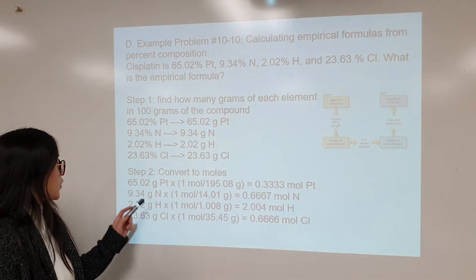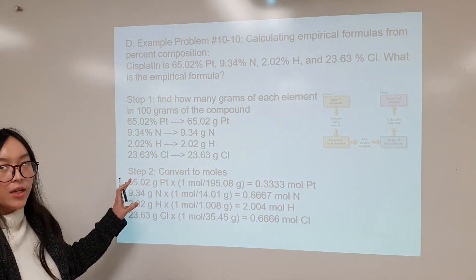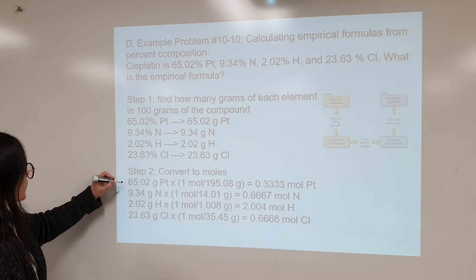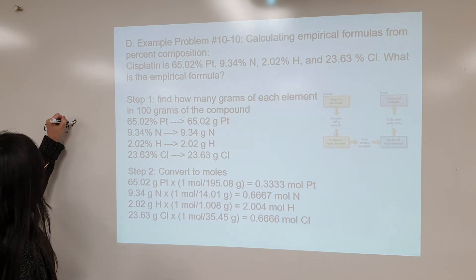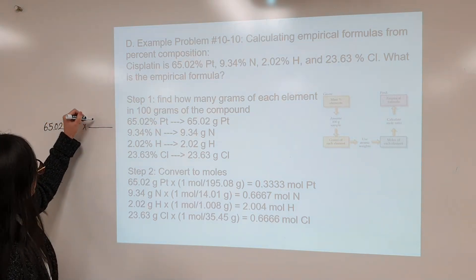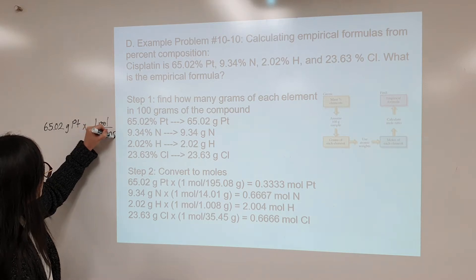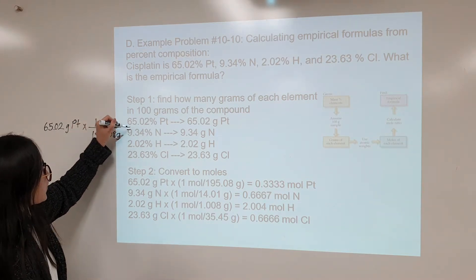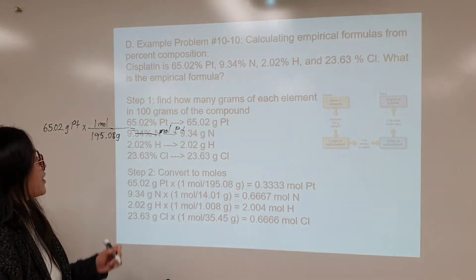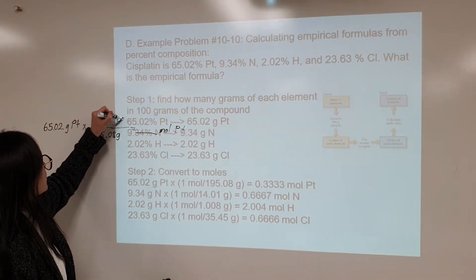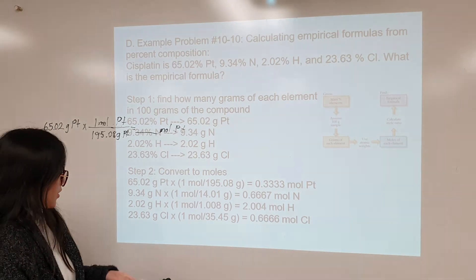And so on the exam, definitely you want to not write it in this format with just in one line. You want to break it up so that it's clearly visible what's on top and bottom when you're doing that. So for example, let's do the first one. You want to write 65.02 grams. And we want to multiply that out and show what's on top clearly, one mole. And we want to show clearly what's on the bottom, 195.08 grams. And of course, you want to eventually equal that to get your value in moles. And also, don't forget to put the elements, its elemental identity. So we have platinum here. We want to make sure it has platinum at each section also.